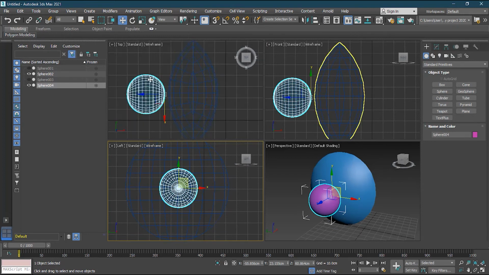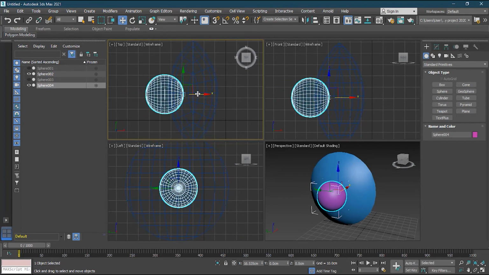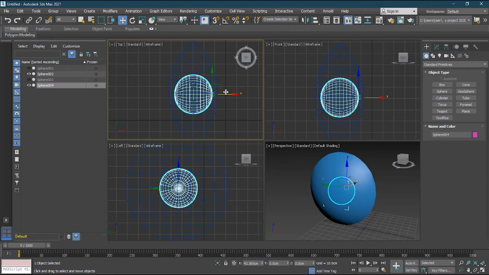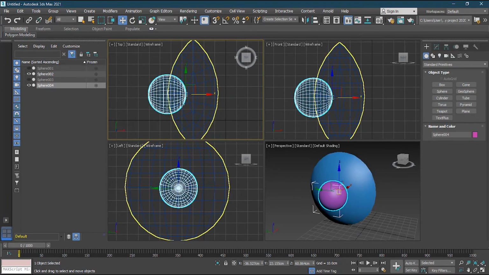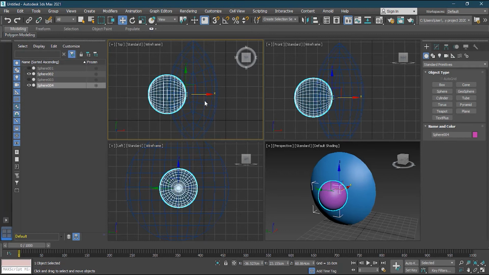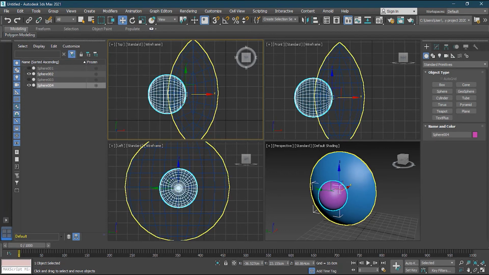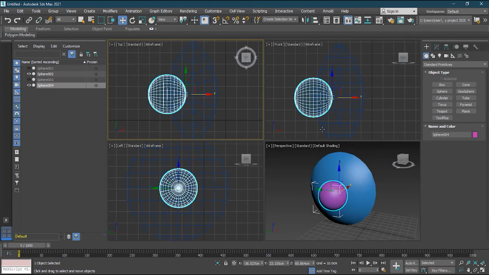I will move it inside, but not all the way through, just a little bit inside. Notice that it's not passing through like the cylinder. It is overlapping this part, this part. So it will make a cutout in the intersecting result at this overlapping part.